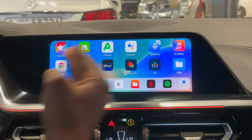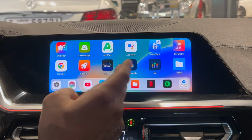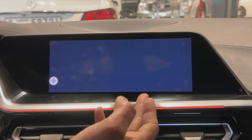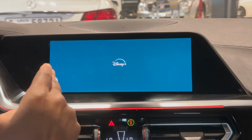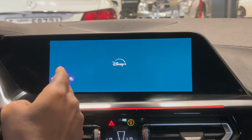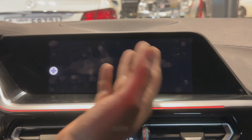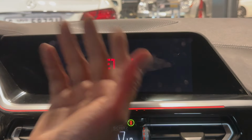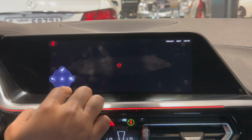But then again, you've got so many other applications, and I can't test them all in this video. You've got Disney Plus. If you have the login details, you can log into Disney Plus and watch your content on this screen. I don't have any login details with me. If you have Netflix login details, you can sign in and get to enjoy the Netflix content in the car itself. And then you can go back.